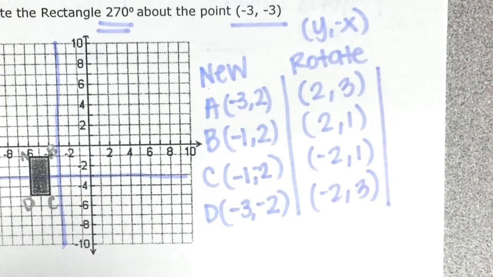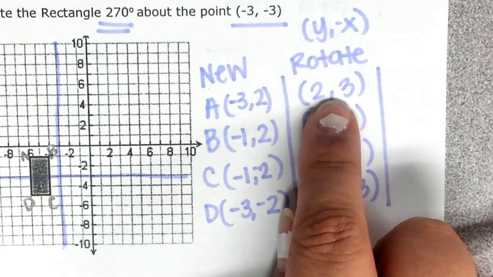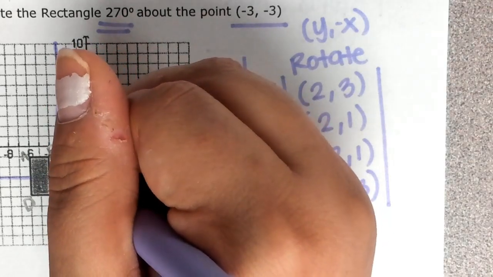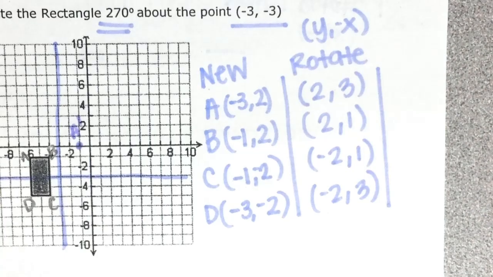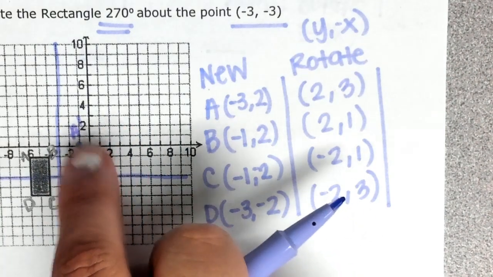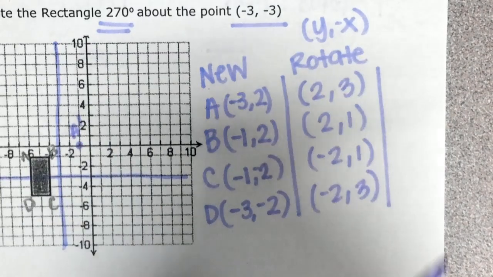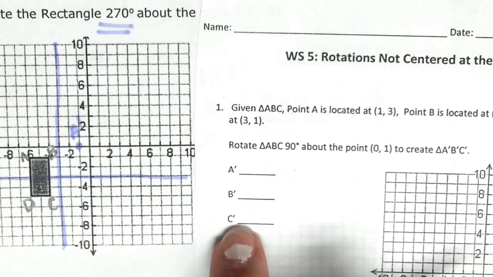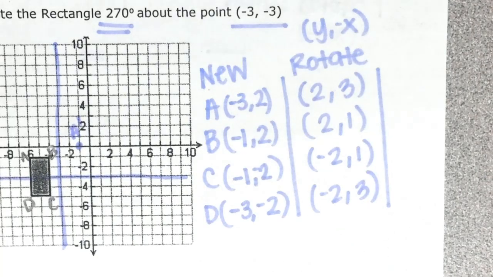And now what everybody forgets is to plot. I'm going to plot these points according to my new origin. Right 2, up 3. Be careful, y'all. A lot of people today on the homework have not been labeling these letters. I will count off for that. It's also making them mess up because you see how I'm asking for A prime, B prime, and C prime? They're getting them out of order because they're not labeling their letters. So just be careful with that.